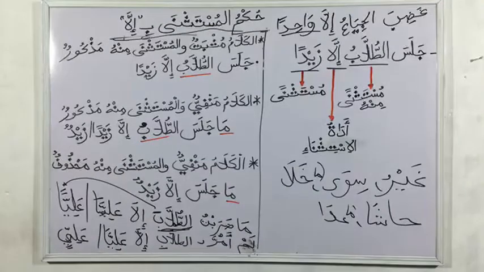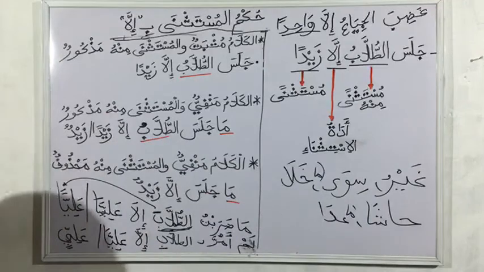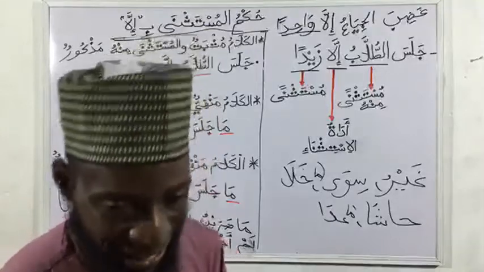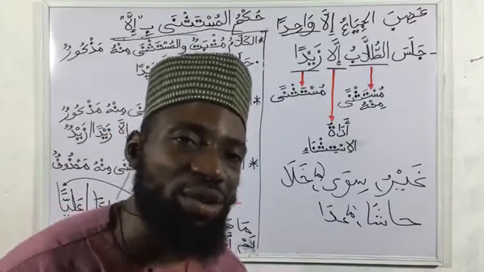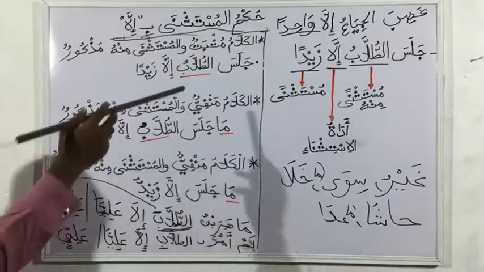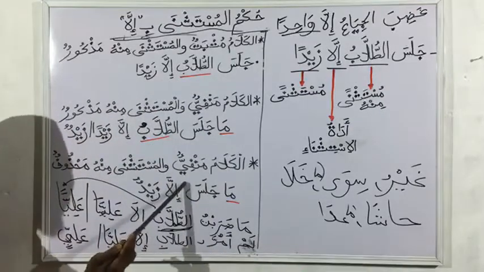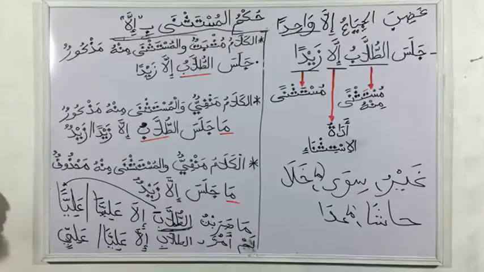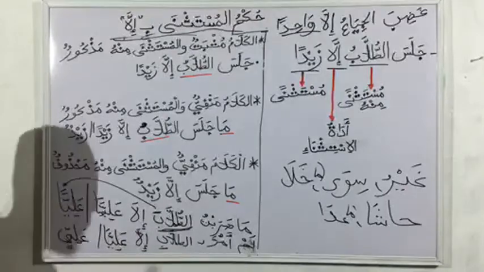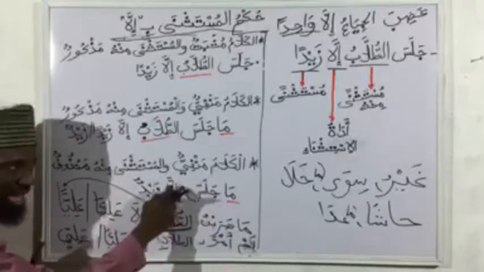Let's look at the third situation. Al-kalamu manfiyun wal mustasna minhu mahzuf. Our sentence is negated. Now, in this situation, the mustasna minhu is mahzuf. We have been using jalasa at-tulabu illa Zaydan. Here, tulab is mentioned. When we now get here, tulab is conspicuously missing. We can't find it. So what will now be the situation of our mustasna minhu? What is supposed to be here that is erased, and what is it supposed to take?